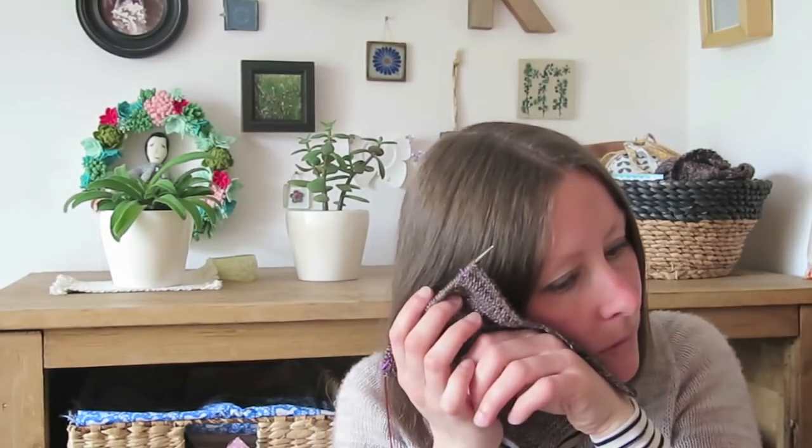I really love this yarn, I love working with it, it's got a crispness to it. It's got a lovely drape, I think, once it's steam blocked, but it's still got a real nice crispness to it, which I really, really love as a texture. It's a little bit rustic, but definitely wearable against the skin, definitely for me anyway. So that's as far as I've got.